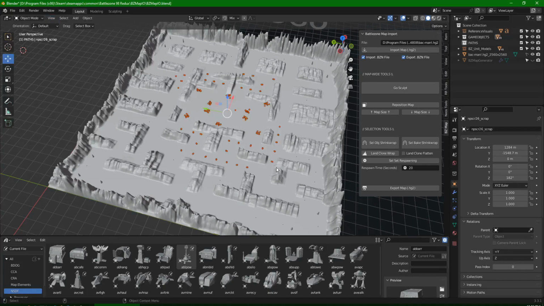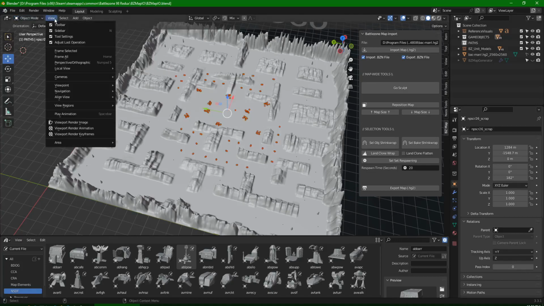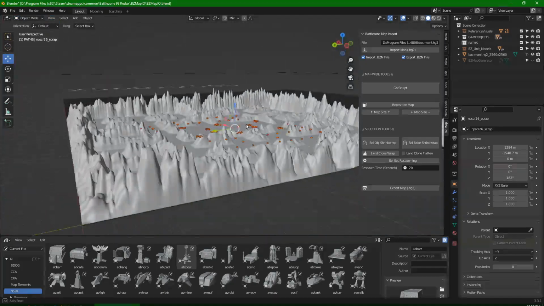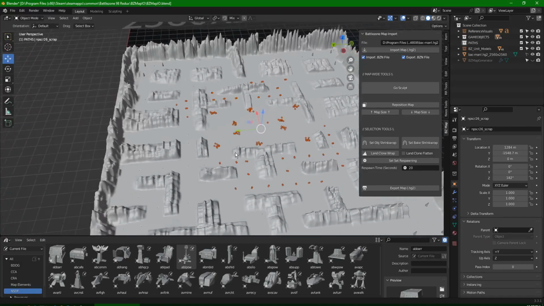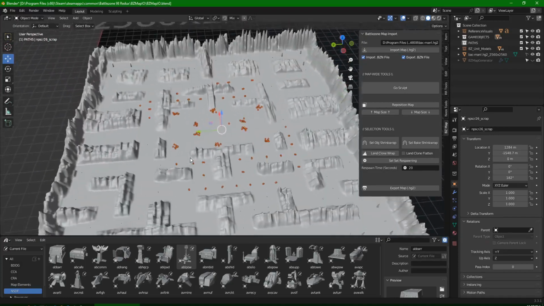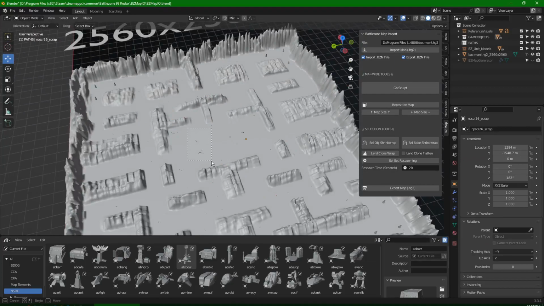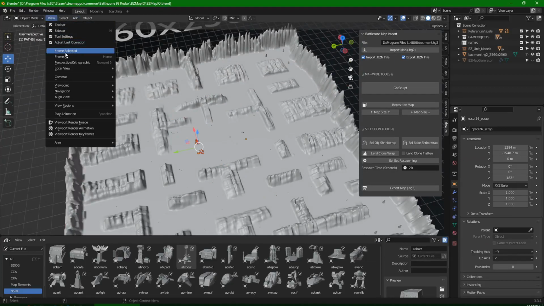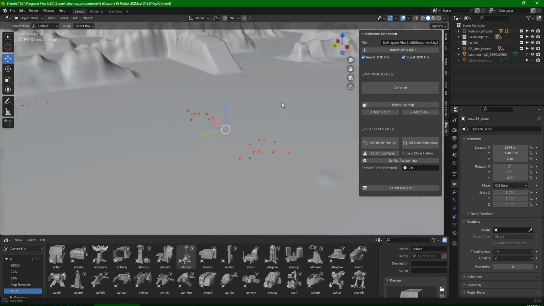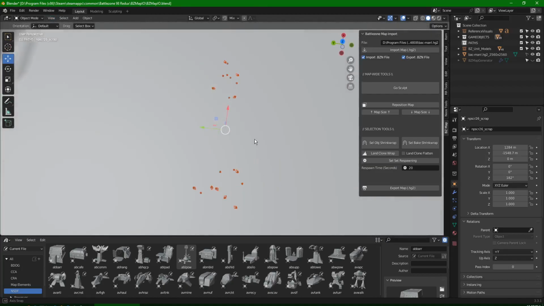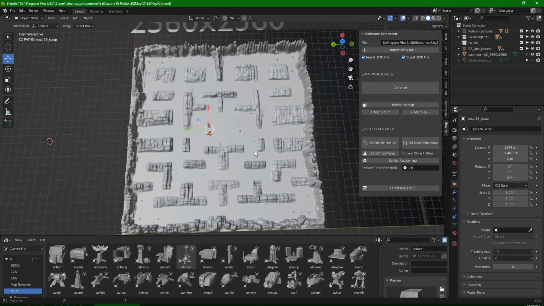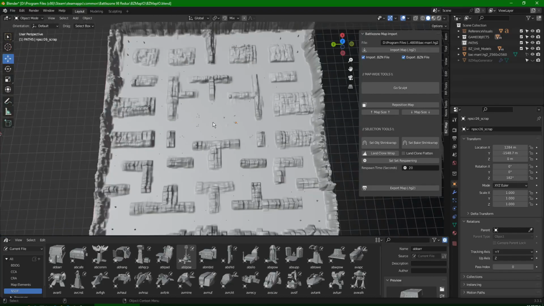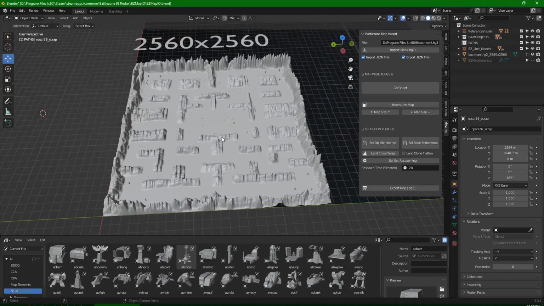So if I select a bunch of stuff and then go frame selected, it will center my pivoting relative to that area. And if I hold shift and click, it'll pan around just like that. I can also box select anything, frame selected, or frame all, or whatever, and then do it like that. So now my view is centered around this area of interest. So with that in place, let's dig a little deeper.